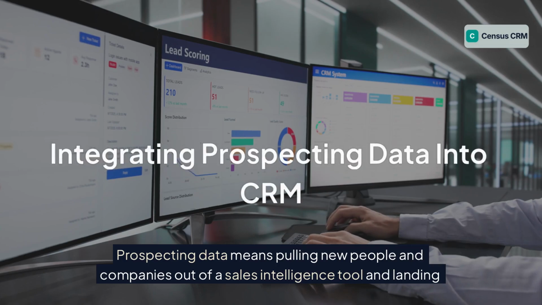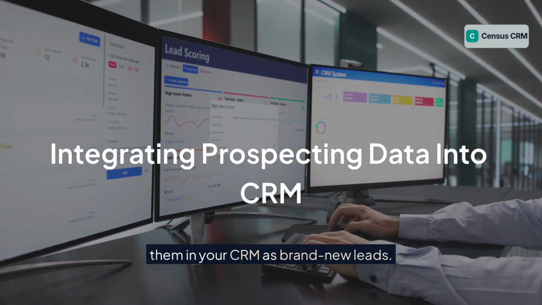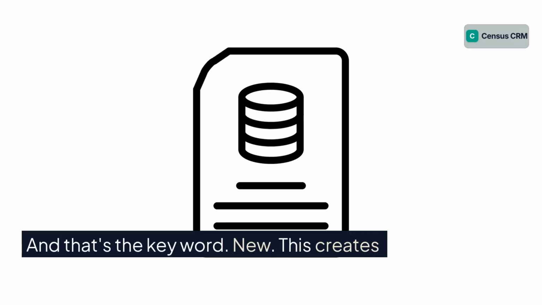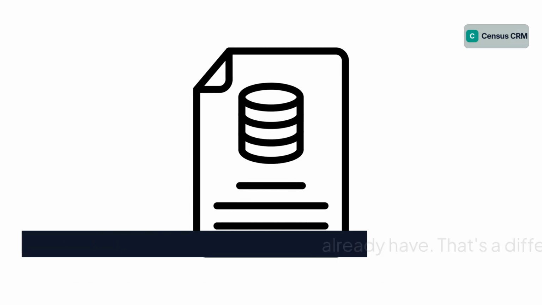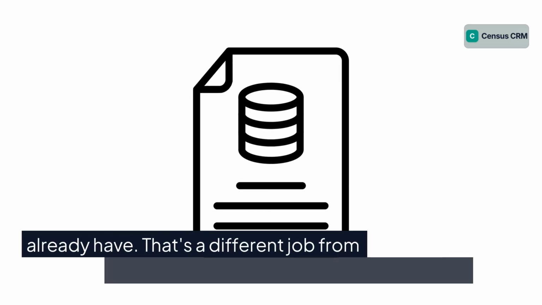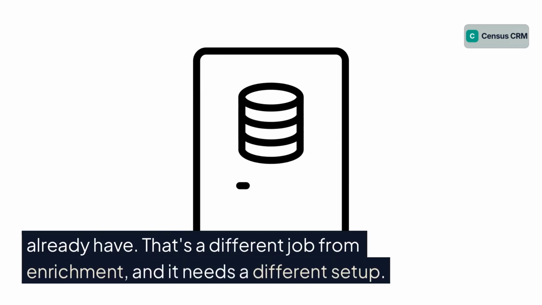Prospecting data means pulling new people and companies out of a sales intelligence tool and landing them in your CRM as brand new leads. And that's the key word, new. This creates records rather than filling out records you already have. That's a different job from enrichment, and it needs a different setup.